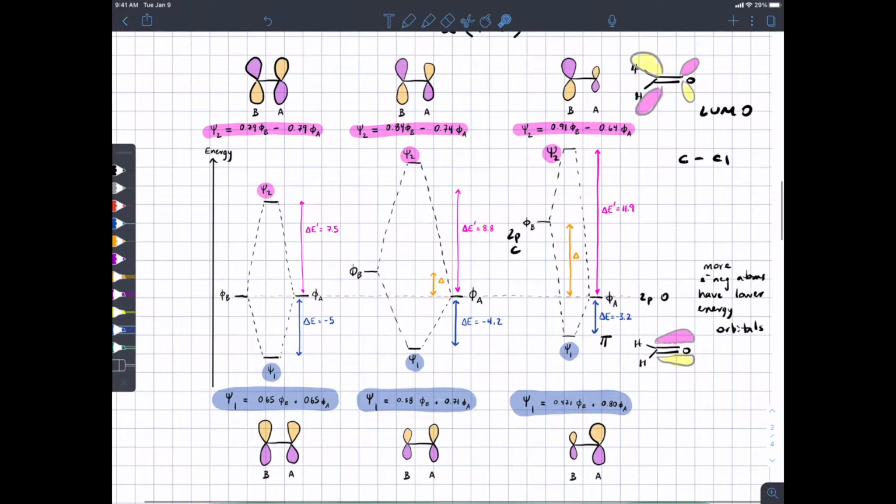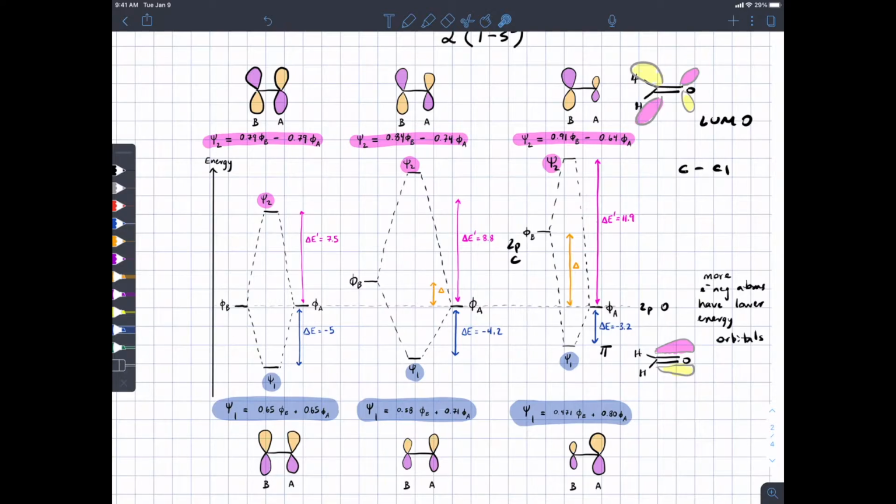I have a question. Yeah. What would be an example of the middle? This case? Yeah. This would be like a carbon-carbon pi bond. I can't think of a good one. I don't know. Maybe nitrogen. So just something that's less electronegative than oxygen. So maybe nitrogen. And I think you can show that imines, for example, are less reactive than carbonyls, and it could be for that reason. All right.